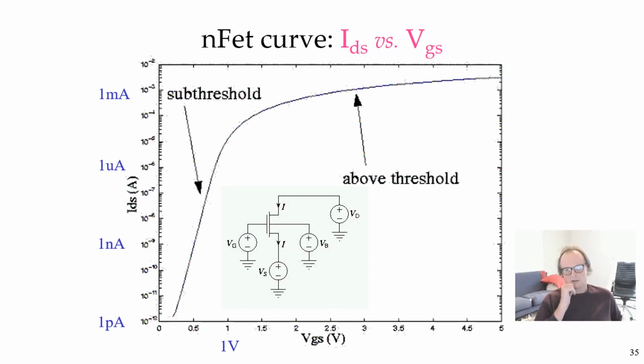So now let's look. What does the drain current through the transistor look like as a function of the gate to source voltage on this axis here? So this is gate to source voltage from 0 to 5 volts, and this is the drain to source current in amps from 1 picoamp, 10 to the minus 12 amps, up to 1 milliamp, which is 10 to the minus 3 amps. And you can see some very characteristic behavior, which looks a lot like the neuron that I just showed you, right? It's exponential over about 1, 2, 3, 4, 5, 6, 7, at least 7 decades of current as you increase the gate voltage from 0 volts, and then it flattens out.